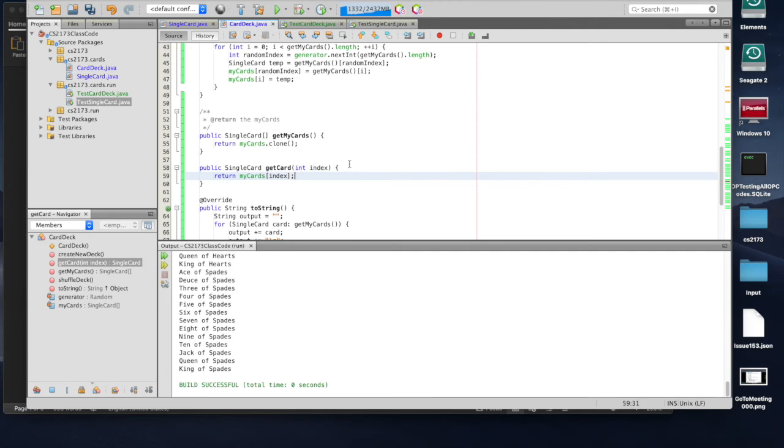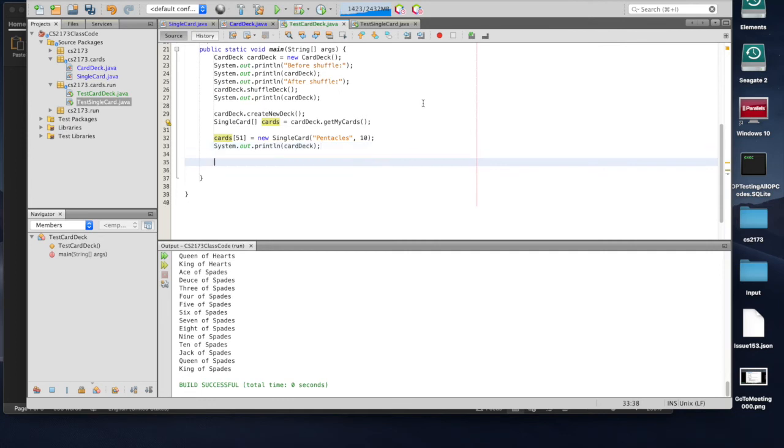I'm saying I want the card at this index and you're going to give it to me. Now this does not break encapsulation because the single card is immutable. Once I have a single card, I can't do anything to it. I can't change its value. I can't change its suit.